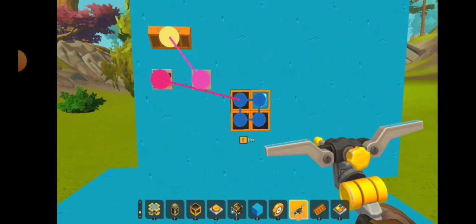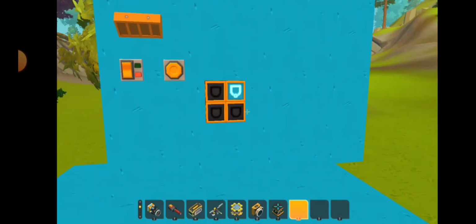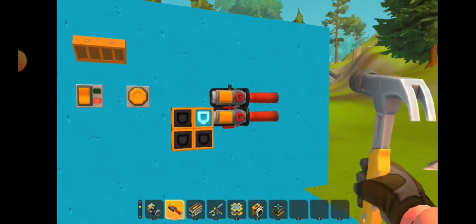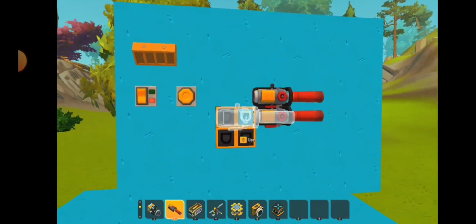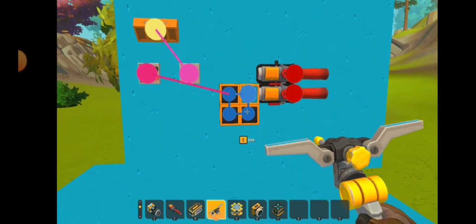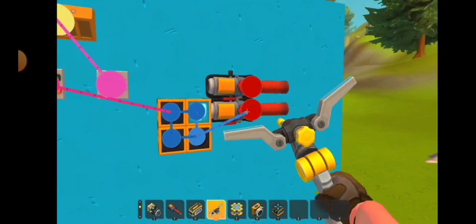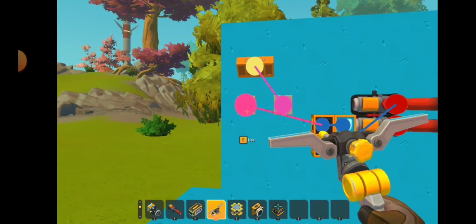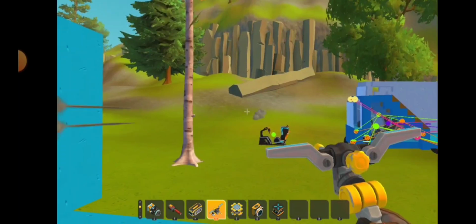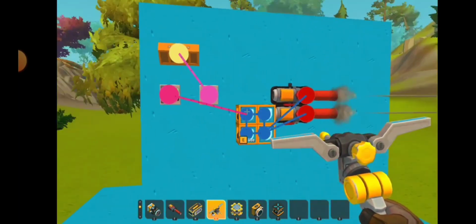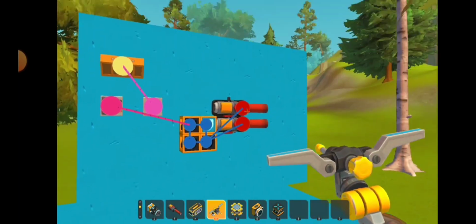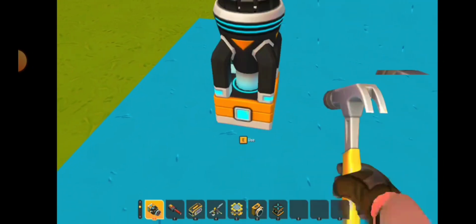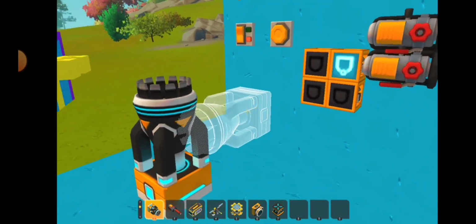Then connect one to the next one, then that one to the next one, then that one to the next one, and then that one to the next one in a loop. You'll see that one's on because it's the opposite of the others. But you can use that to fire spud guns. You can also use sensors, but I'll get to that in a minute. When you just drag one to it, and then press the button, it starts firing. Pretty simple.